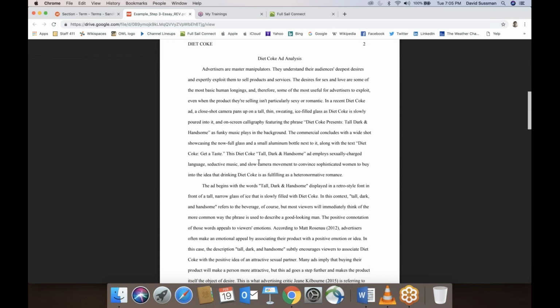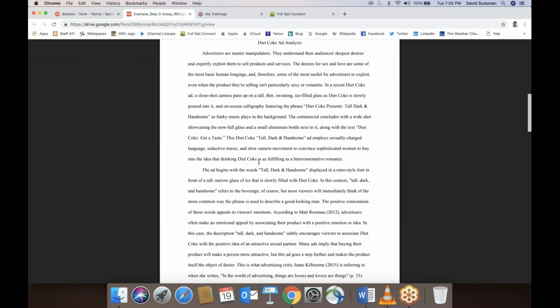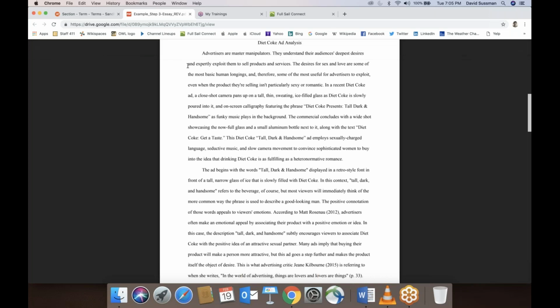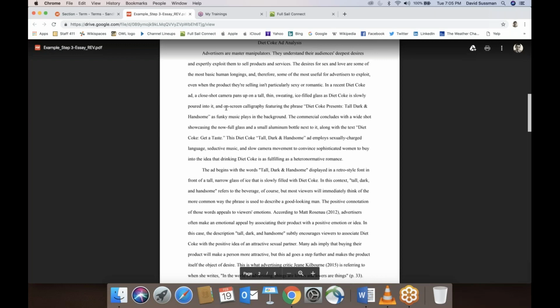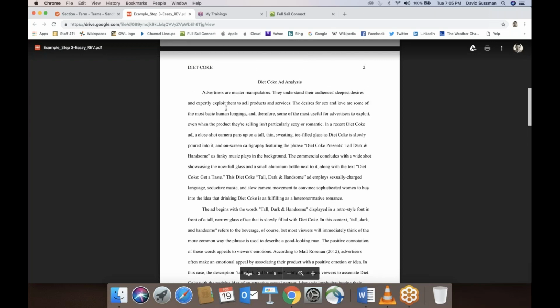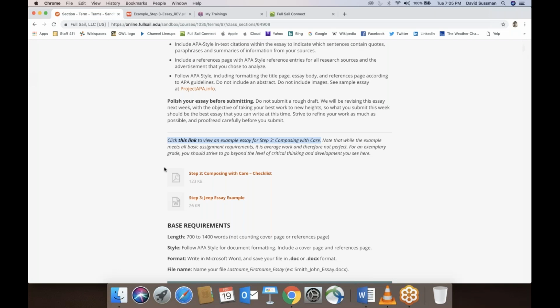I love looking at examples. Sometimes this whole thing, ad analysis, doesn't really click until people see finished products. So you do have 2 finished products to study, okay? And both papers are in APA format. So that's another thing too. If you're unsure about APA, you can always look at the 2 sample essays. But we're going to talk about APA format now, okay?